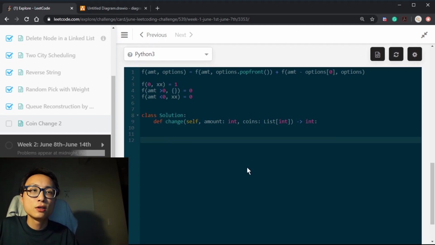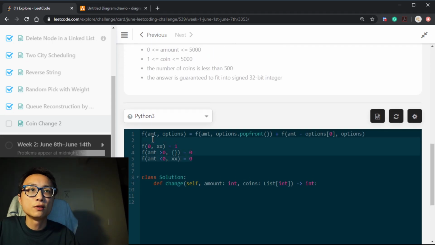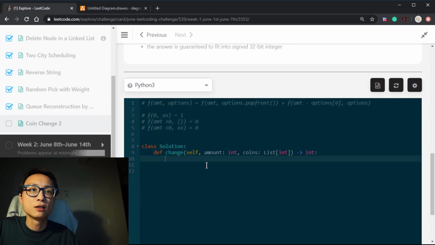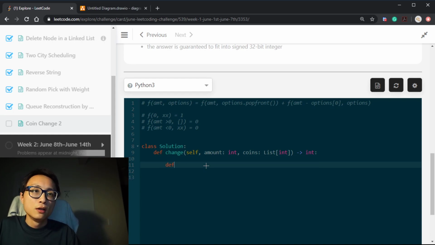So I'm going to code this top-down recursive version, using some lazy man's memoization method in Python. Just call this make change. We have an amount, and we are using an index instead of actually popping coins. So this i here means we consider coins index i and on towards the end. That's effectively popping out the first one.